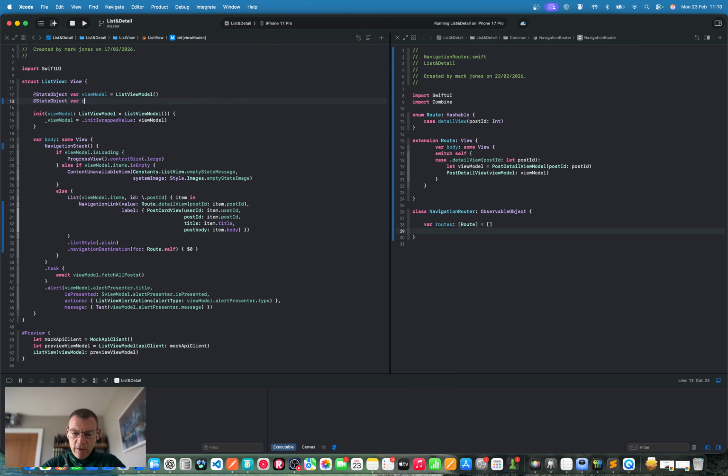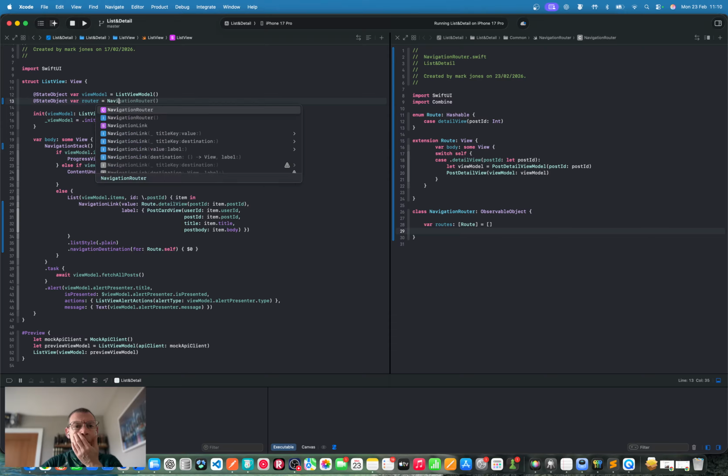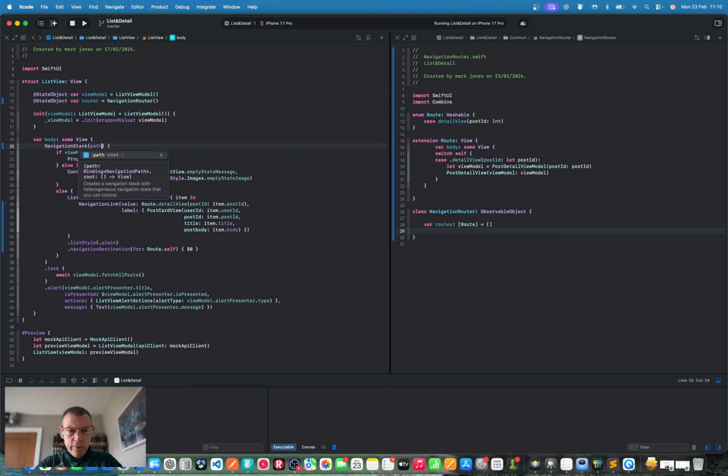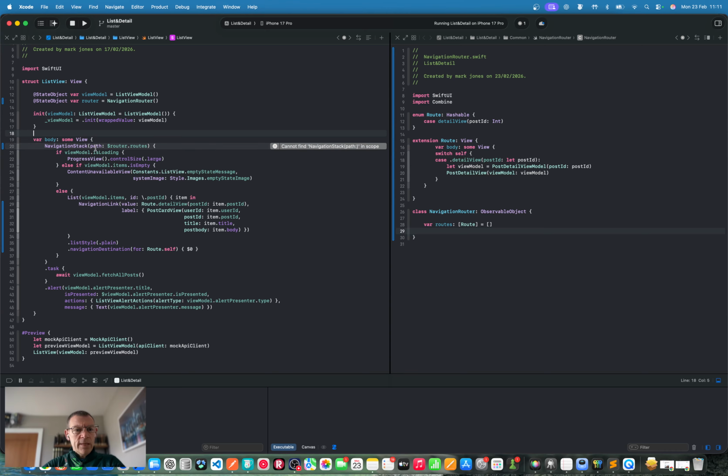So it's a var, it's our router, and it equals a navigation router. There we go. And in here on the navigation stack, we're going to define a path of, sorry, not current path, it's router.routes. So this will define the navigation stack.